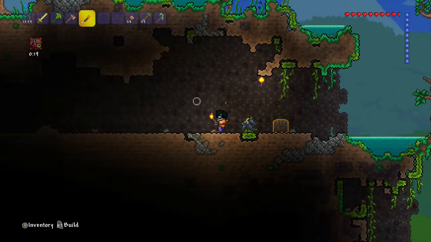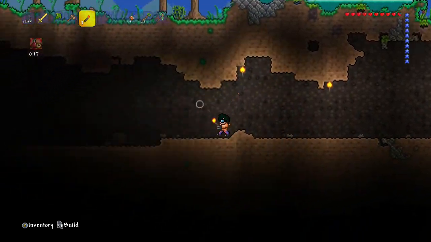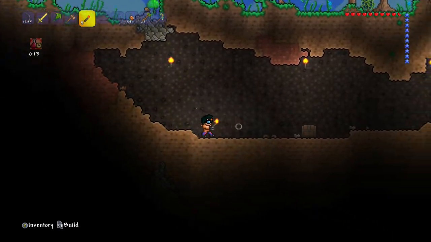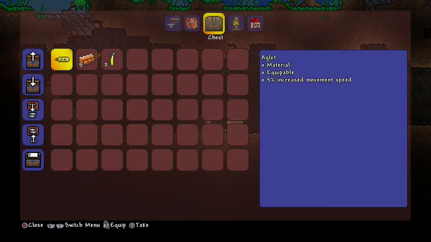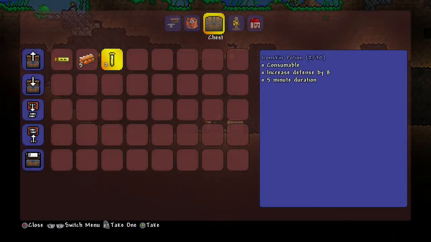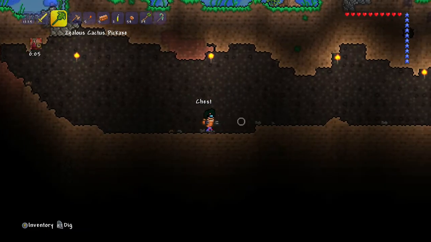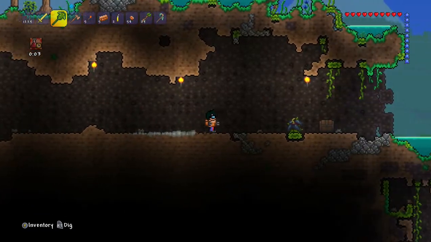All right, another chest. I'm really excited about that. Let's see. Ooh, the music changed too. Listen. Oh, wait. Well, not anymore. Let me see what's in this chest. Aglet. We already got one of those. Copper, iron skin. Iron skins will be really helpful. And the chest too, I guess we could take. Wait, guys, listen to the music really quick.